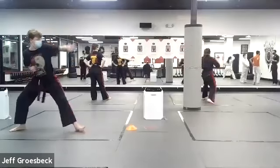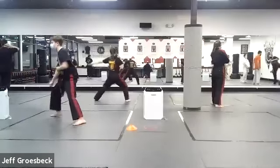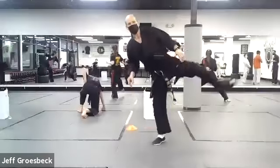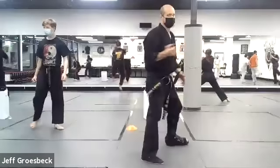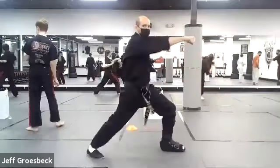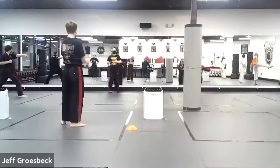Good. Nice job. When you come off of your double side kick, when you go side kick, cross in front, do the other side kick, put something in there. It's missing some sort of a set. You go side kick, cross in front, do your side kick, and then you just step to your next stance. So have it where you go side kick, cross in front, do the other side kick, and then a stance where you're doing something, whatever you want to do there. But just something that's a little more set. Follow? Okay. All right, good.